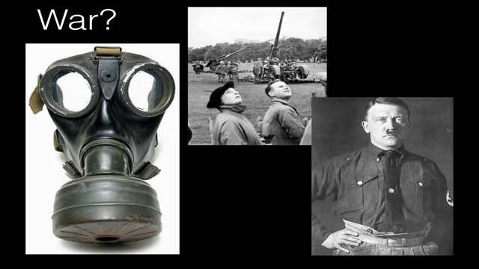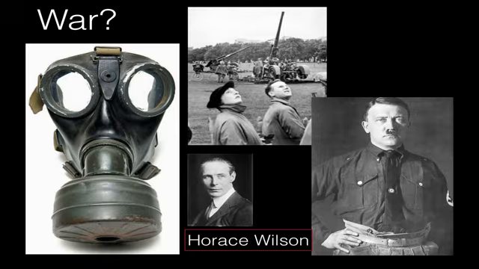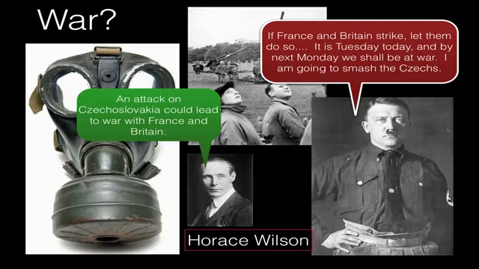Chamberlain doesn't give up on his hope of peace. He sends this man, Horace Wilson, out to see Hitler. And Horace Wilson warns Hitler, says, look, an attack on Czechoslovakia, it could lead you into a war with France and Britain if you attack. The response of Hitler, if France and Britain strike, let them do so. It is Tuesday today, and by next Monday we shall be at war. I am going to smash the Czechs. It seems that Hitler is determined to invade Czechoslovakia.